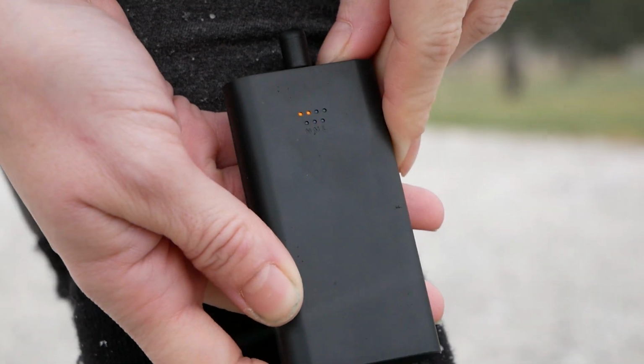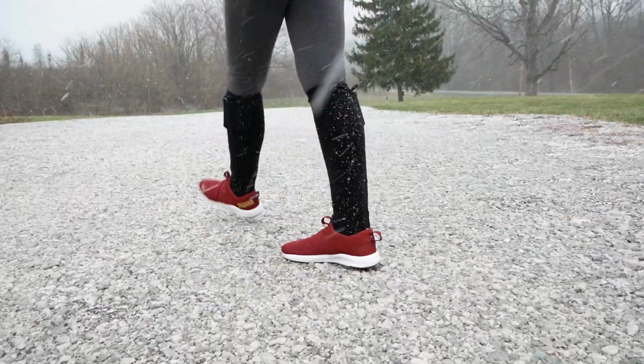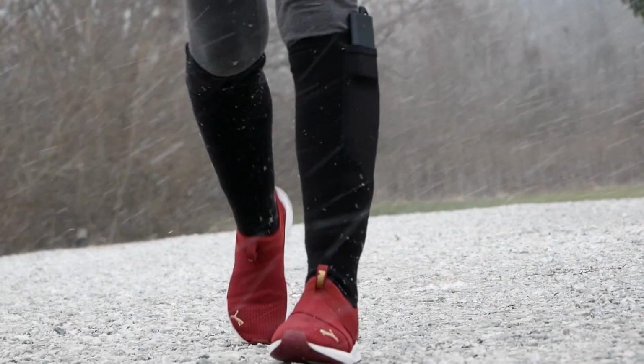My girlfriend tried them out and powered them on. It was snowing and quite cold, and she didn't have warm shoes. But she said she couldn't feel the cold and her feet were warm. Plus I think they look nice.